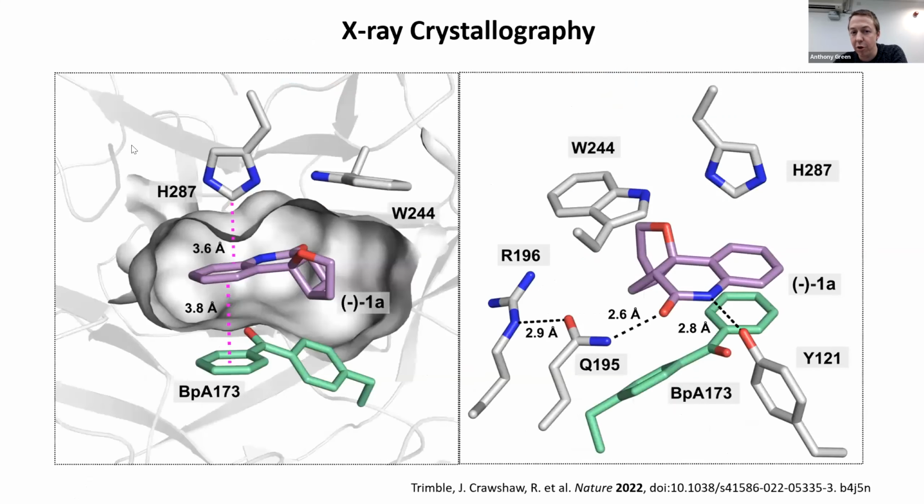Even though we've only put this through a little bit of evolution, the active site is actually quite sophisticated. And what we can see here, and I don't have time to probably talk in too much detail, is a really nice alignment between the benzophenone cofactor and this product actually bound in the active site. But what you've also got is really nice hydrogen bonding networks, which are activating this substrate for catalysis by lowering the triplet energy.